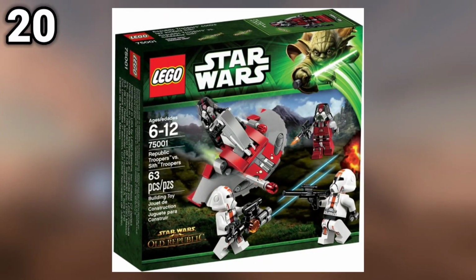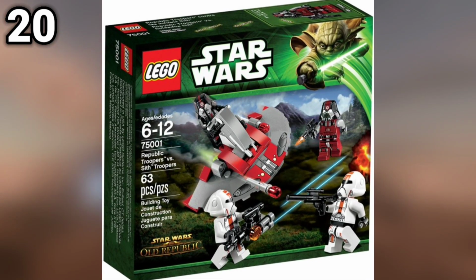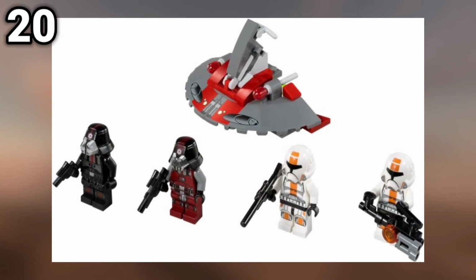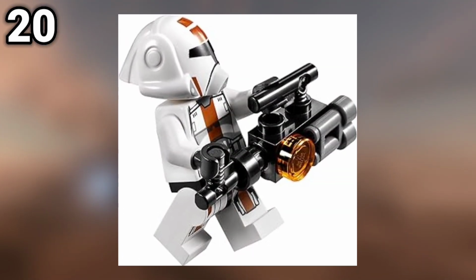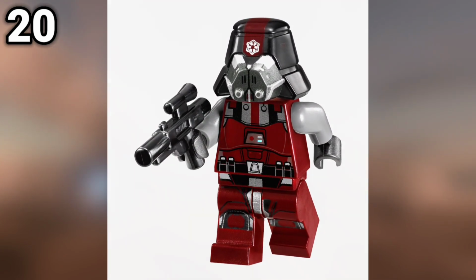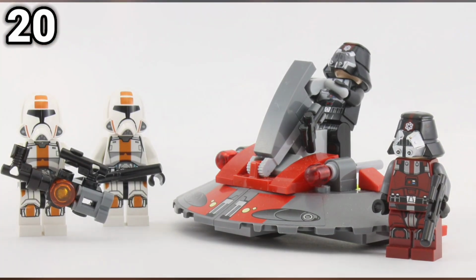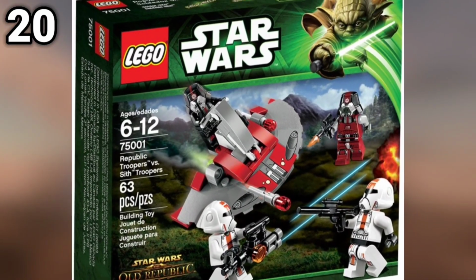Now at the number 20 spot, we have the Republic Troopers vs. Sith Troopers battle pack coming out in 2013 for $12.99. Now, this set, by all accounts, is actually probably the perfect versus battle pack. In fact, I don't have a huge problem with the set itself. It's just New Republic Troopers. They're kind of obscure, and that's why, in my opinion, it doesn't make a lot of sense to army build this, because I'm not really into the Old Republic a ton, don't have a lot of attachment to it, so if I were to buy this set, I wouldn't buy a lot of them, just because I'm not really attached to this universe or time period of Star Wars at all.